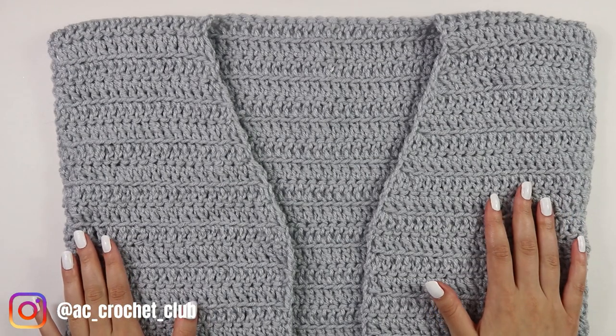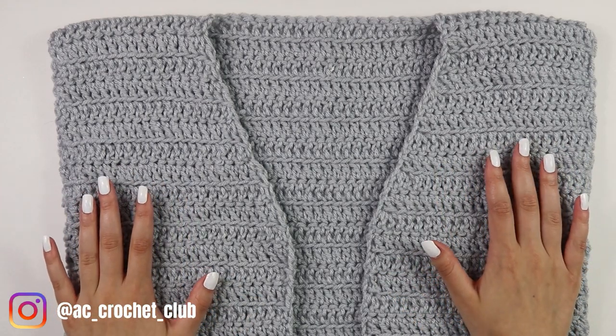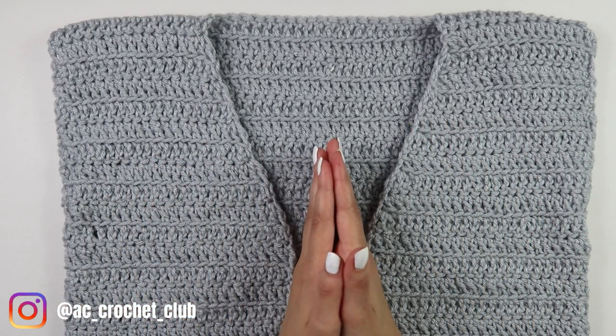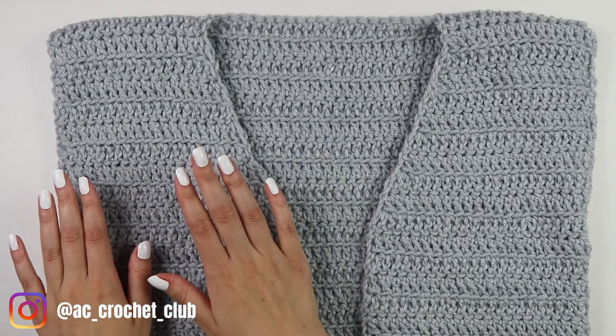I have just finished up seaming my bodices, and then once I was done with all of the seaming, I just flipped my entire cardigan inside out to hide all of the seams. So now once that is all done, we're gonna go ahead and get started on the sleeves over here. So let's get started on that.